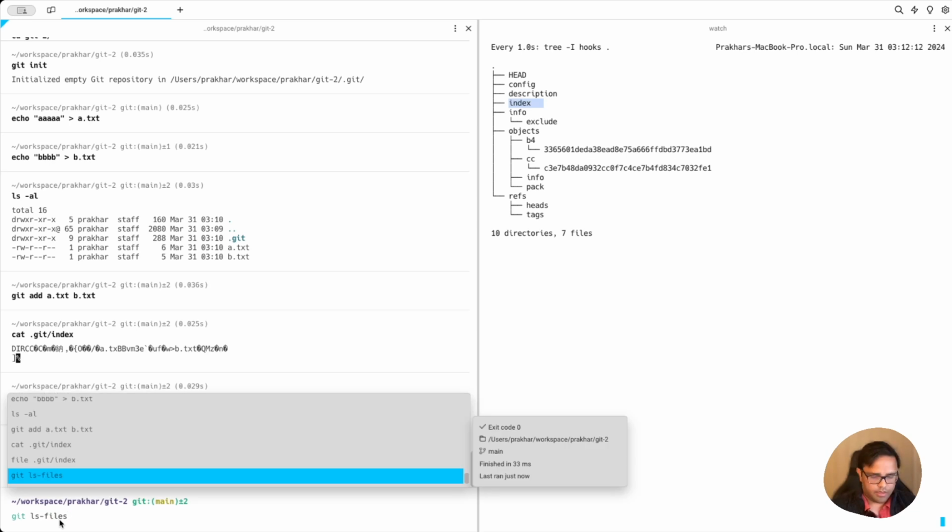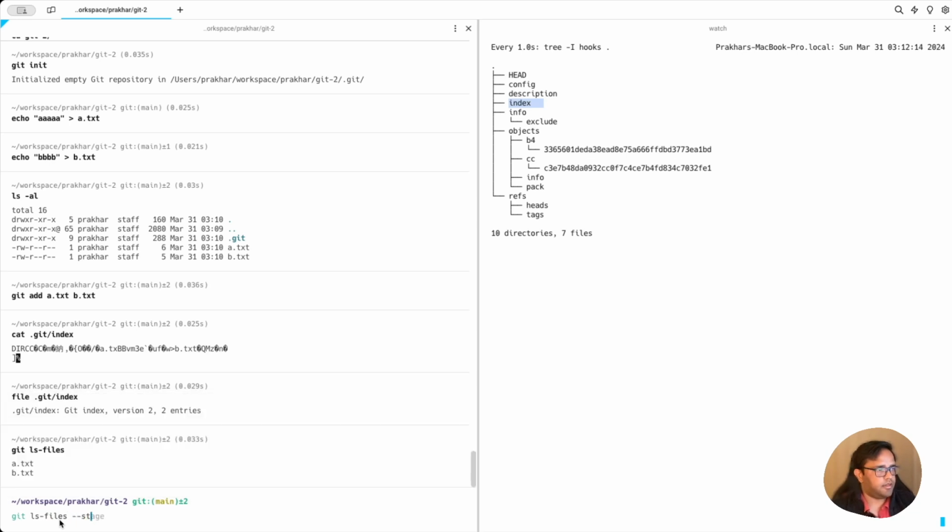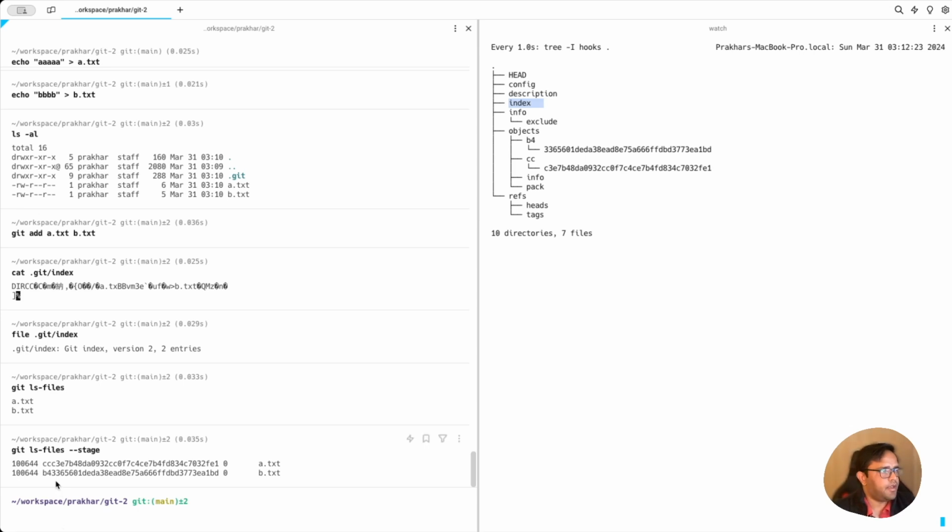Now you can add an additional flag called stage to get a bit more information about what's actually stored. So let's see here. And here you can see this hash which corresponds to a.txt and this second hash that corresponds to b.txt.